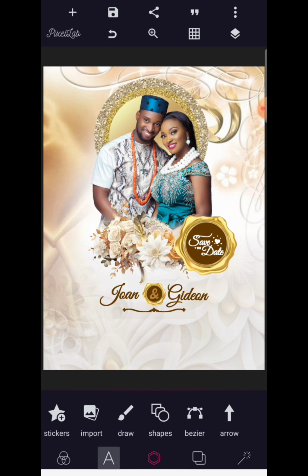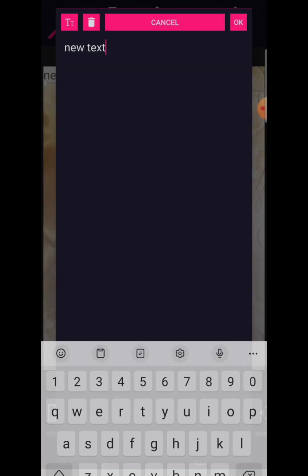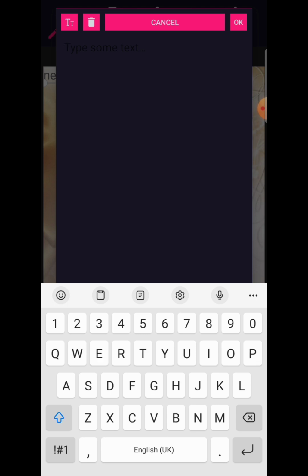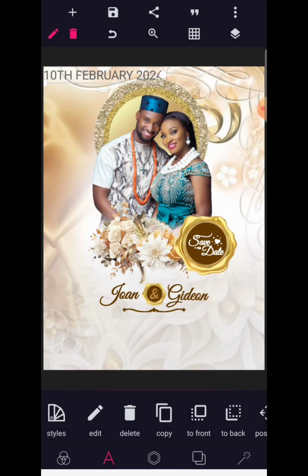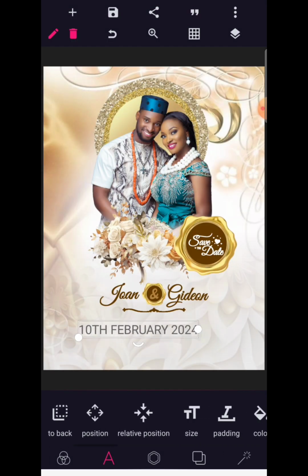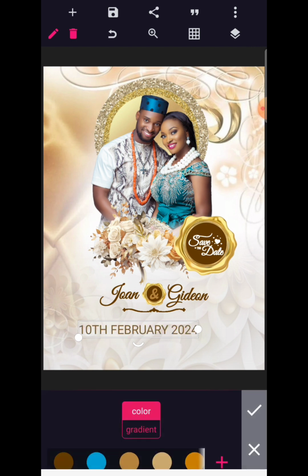So right now we're going to bring in some details, and the wedding is happening on the 11th of February. Let's just say the 10th of February 2024. I'm writing 2021, so make this in capital letters first of all, and I must emphasize that we're going to be using the same color.